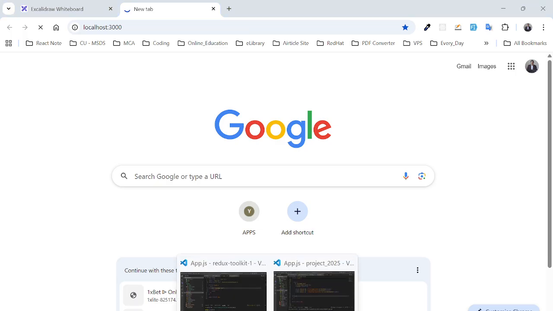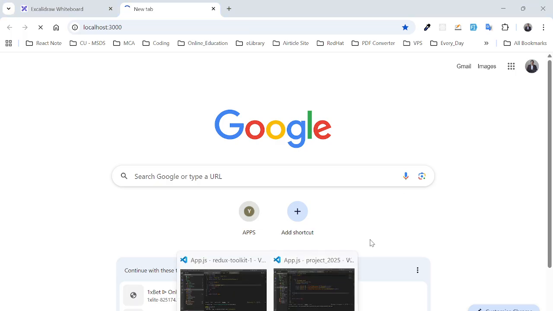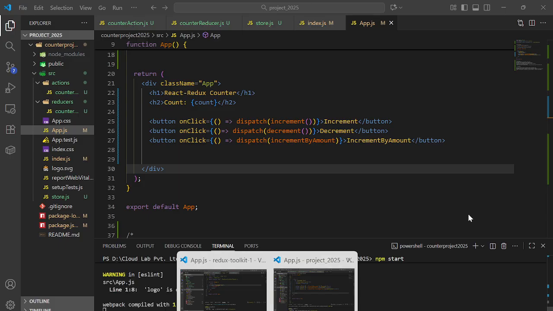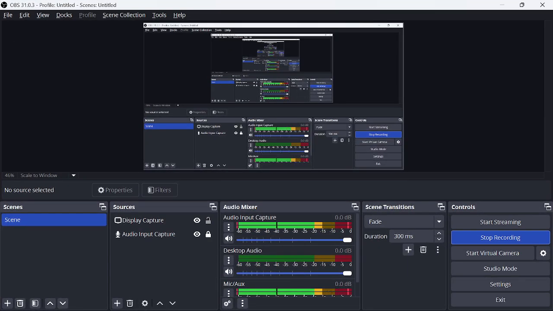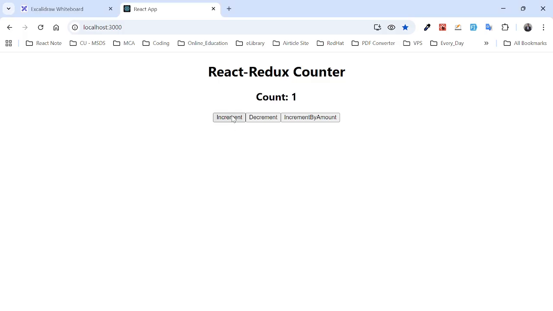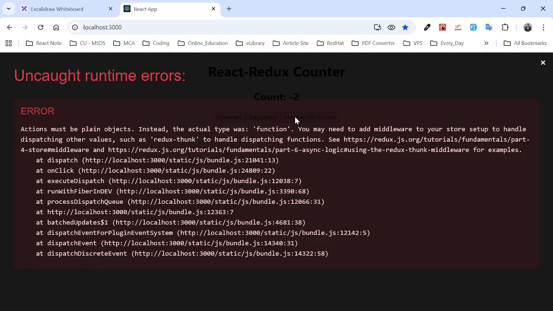And let's see, this is the very hard work we have done, right? Sorry. So increment, this is increment, decrement, right? Increment. So what happens? Actions must be plain objects, instead the action was a function.